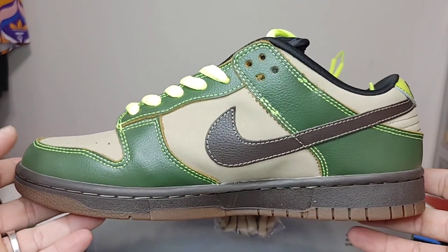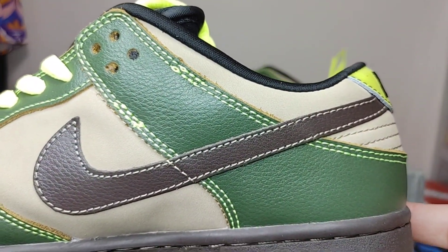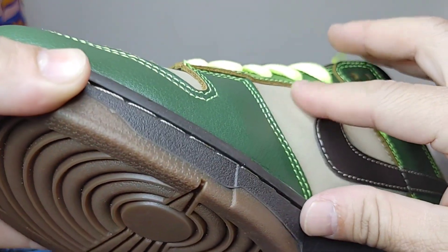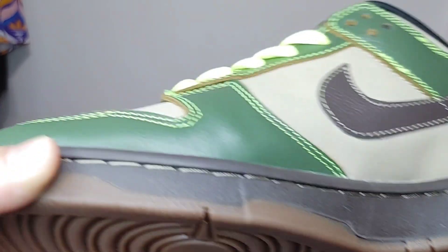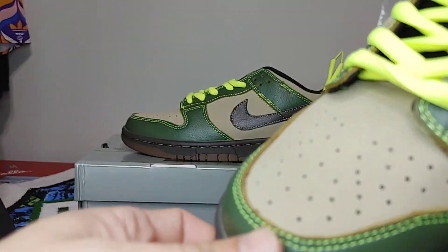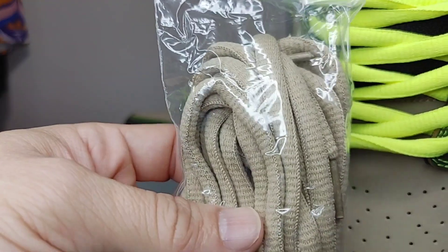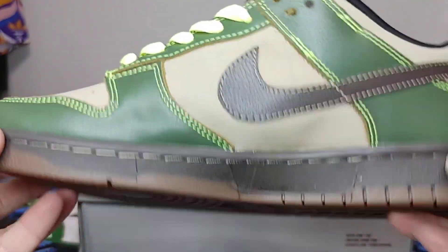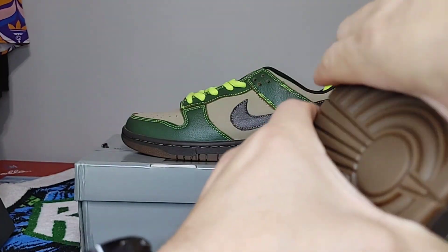These were finally produced and you really can't say nothing but wow. There's your swoosh, looking pretty good. You do have this soft nubuck or something here — really soft. Here's your toe box looking pretty good all the way down. It does come with an extra pair of laces to match the toe box. Here's your sole — not bad.